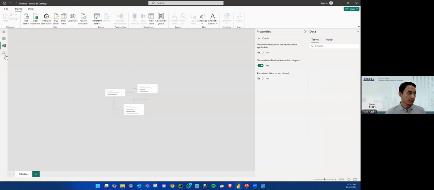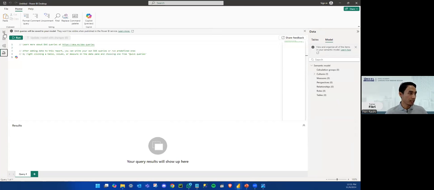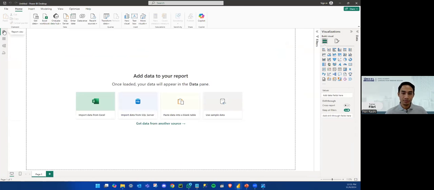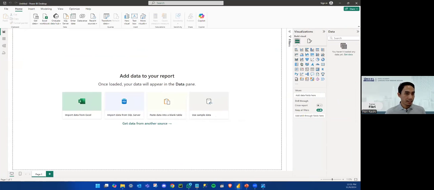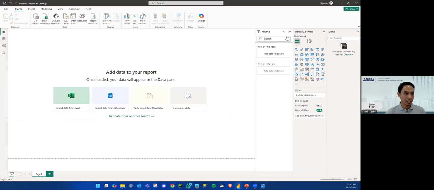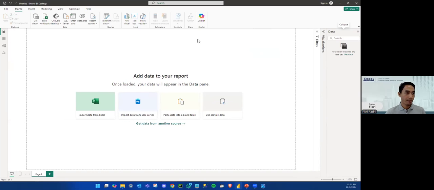All right. This is the one that was just added as a recent new feature, the DAX query view. Last time we only had three views. On the right side, there's the visualization pane, where we're going to use any of the charts to put in the sheet. And there's a filter pane here and the data pane. All right. First thing first, this is just a blank sheet or file.